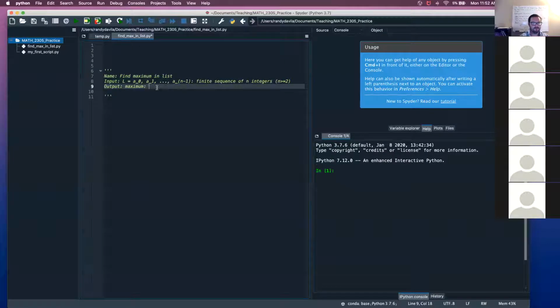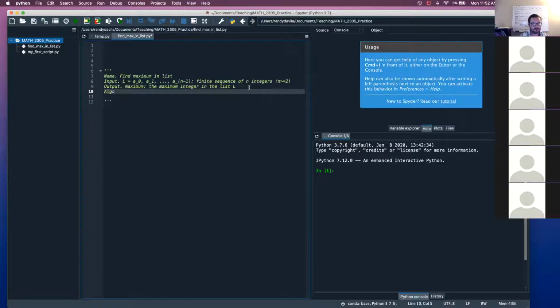Just making this look nice. Output: the maximum integer in the list L.